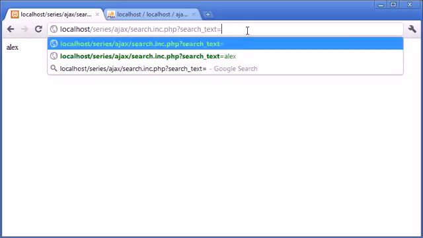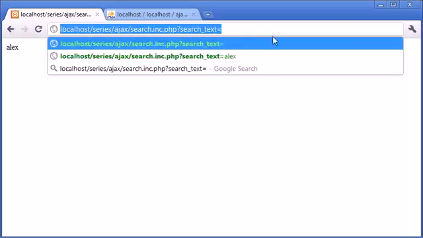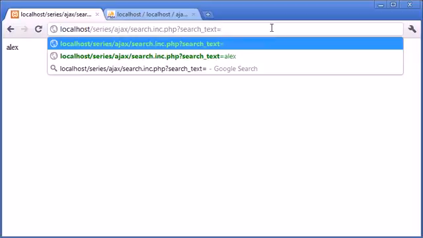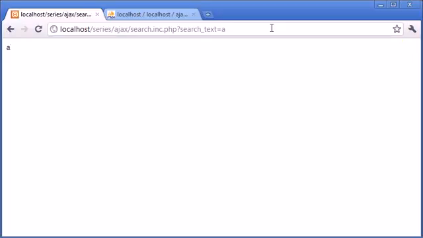So what's going to happen is every time the user enters a character, this URL is going to be accessed, but via Ajax, and we're going to put the value into it. So let's say the user types an A. The first round, the page will be submitted like this. Then it will be submitted like this. Then it will be submitted like this. And then lastly it will be submitted like this. So that's what's going to happen every time we press a key on our keyboard.